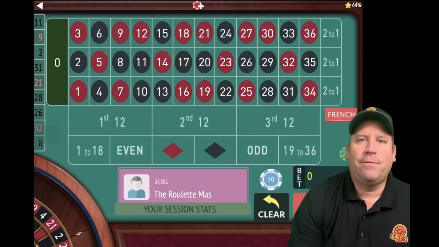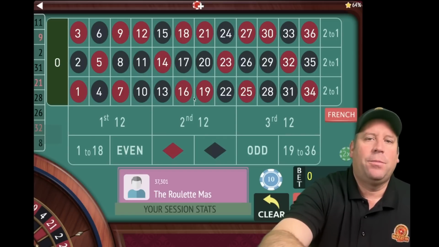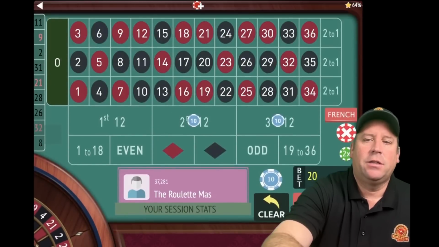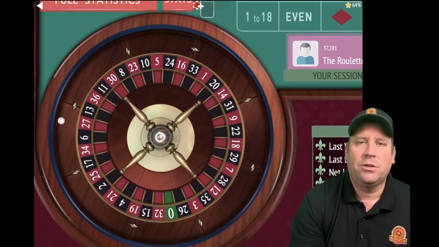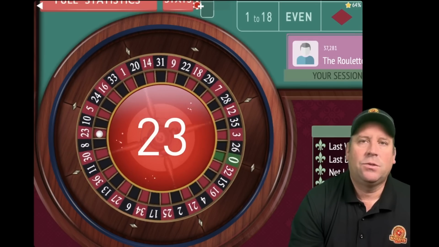All right, it is time for Windwalker 24. I can't wait to share this with you. We're going to start by placing bets on the 12s, except for the one that hit last. And that'll put us on second and third 12 for 10 each. And let's go ahead and spin. The timer is set, and I'll show you what's different about this system. And here we go. That's a 23 red.